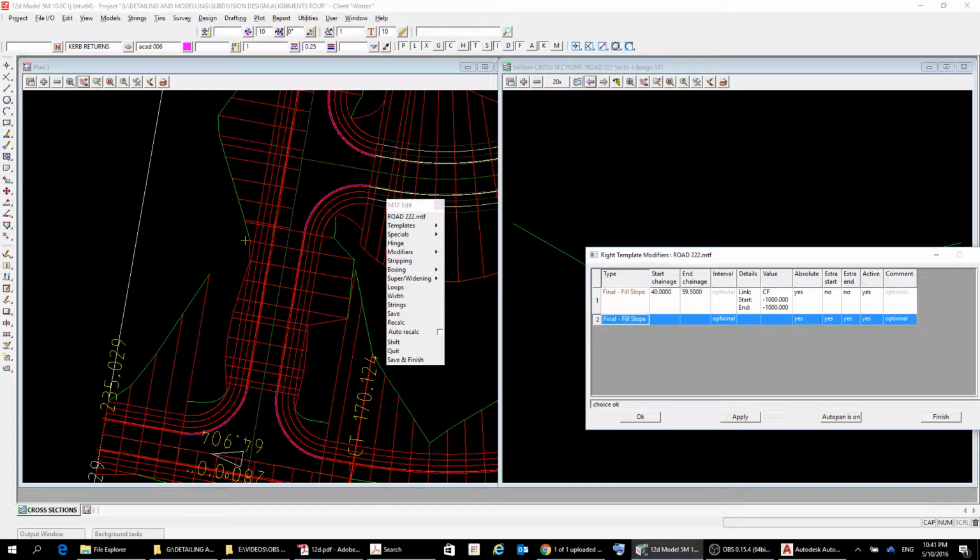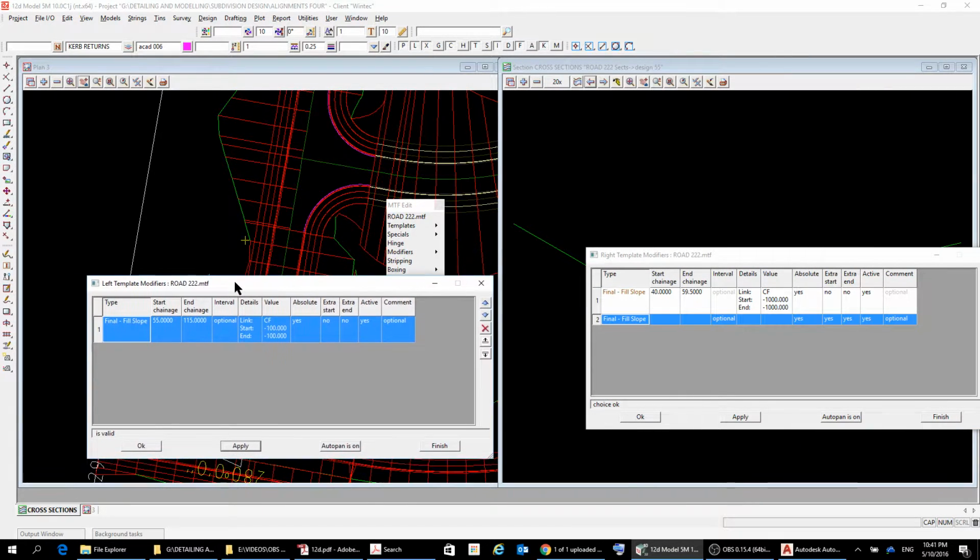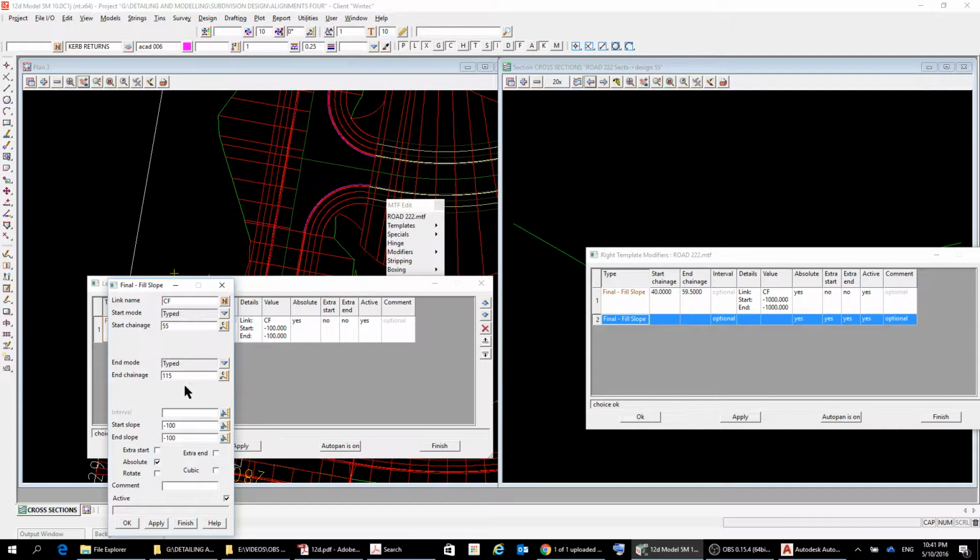So I'll just drag that left-hand side one back here a bit and have a bit of a look at that. What's going on there? We could just make that one start a little bit earlier, maybe at 50.